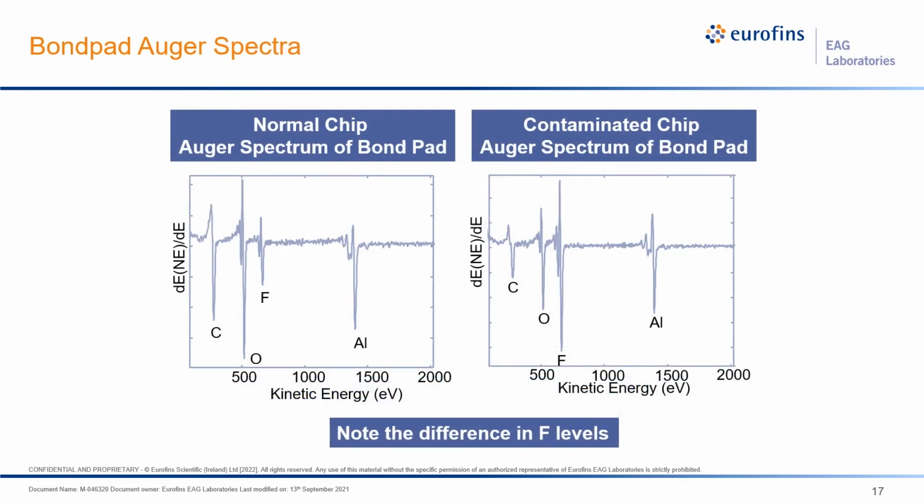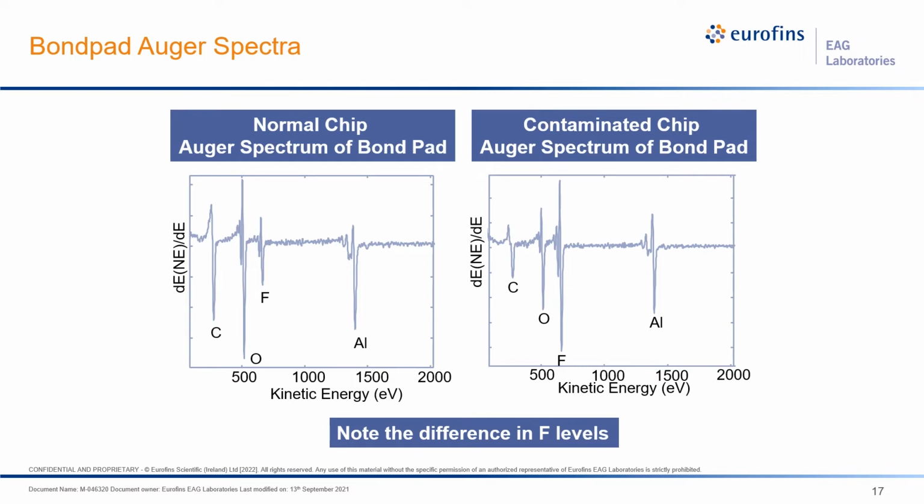We can start this off by collecting surface spectra from both pads. Typical one on the left shows strong aluminum, oxygen, and carbon peaks with a somewhat weaker fluorine peak. While it would be preferable to have clean aluminum at this stage, most metals oxidize upon exposure to air, forming a thin layer of oxide, followed by some absorbed organic material on top of that. A small amount of fluorine is somewhat typical for bond pads that have been opened with a fluorine-containing etch, and we will see a little bit of fluorine residue.